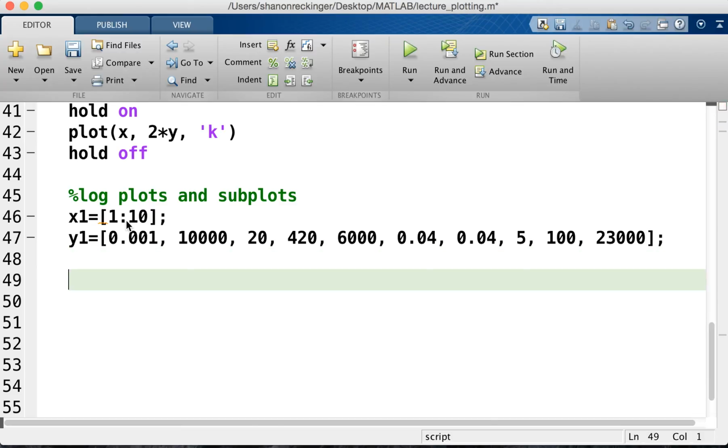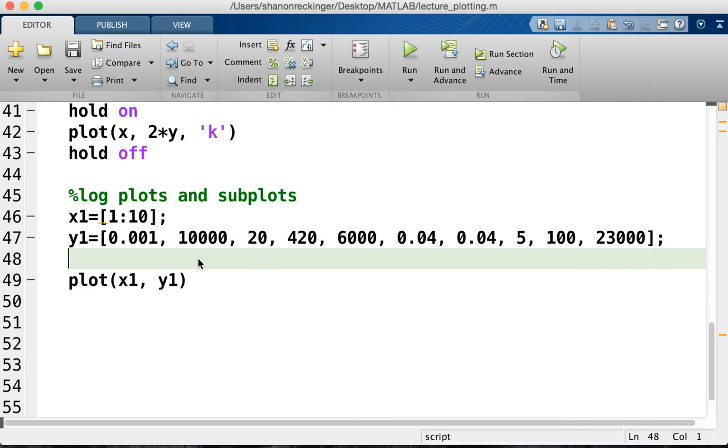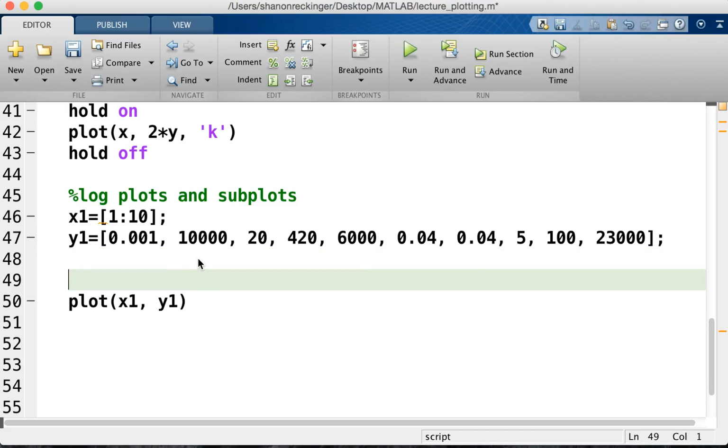What I'm going to do here is I'm going to show you how to use log plots. One thing you'll notice about this data is it spans several orders of magnitude. So if I try to just plot this data as is, you'll see that I can't see a lot of details of what's happening in the small numbers because the big numbers are blowing up my y-axis. Okay, so a lot of times for this kind of data, we want to use what's called a log plot. So to do a log plot, there's a different function than plot.